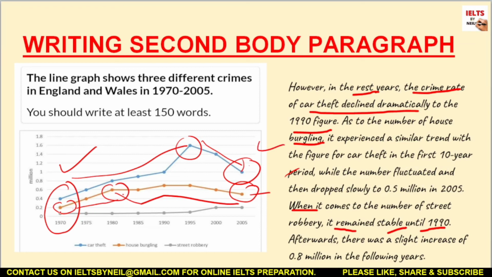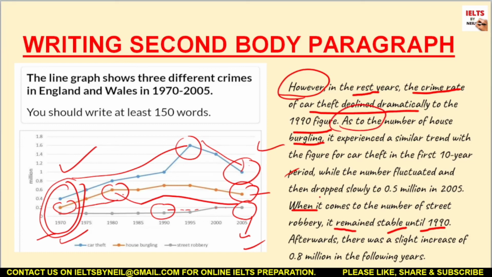Okay, very important. Similarly, for the street robbery, I've already mentioned 1970 in the first body paragraph. After that, what I've said is it will be the same until 1990. From 1990 it started to increase here, and it will reach here in 2005. So again, I have talked about the beginning and the finishing point, right? Very, very important, guys. Please note this, okay? And of course, you have to make sure that you're using connecting words like however, okay, as to the number, or afterwards. Okay, very important.